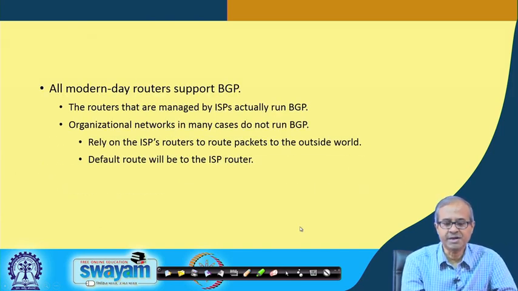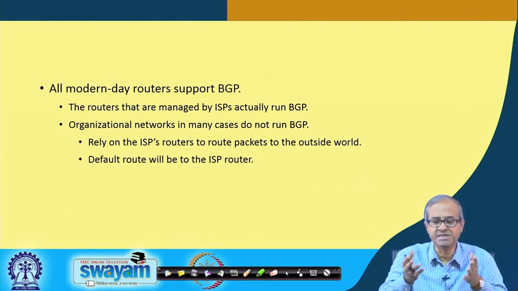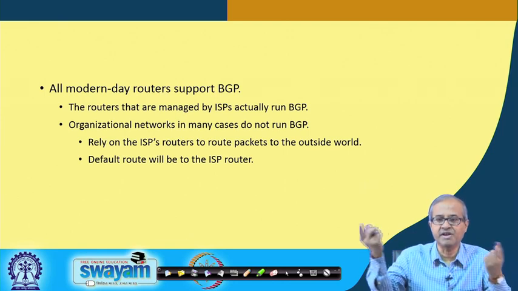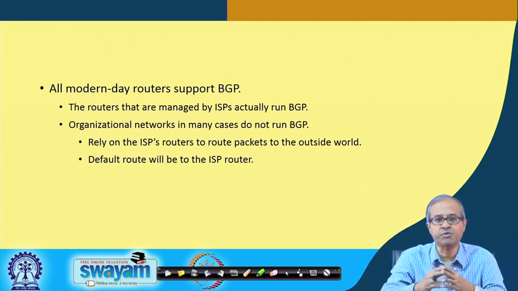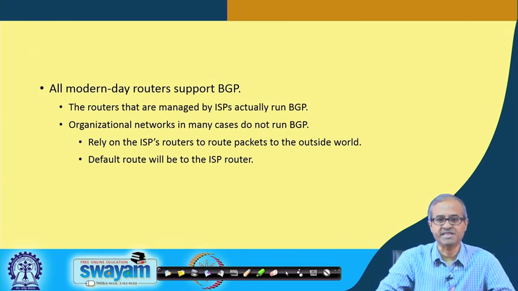Now, the point to note is that all modern day routers, particularly the ones you are using at the border or the gateway, support BGP, but whether or not to implement and run BGP depends on the decision of the organization. If you decide to run BGP on your router, you are putting some extra responsibility on yourself. You are not relying on other routers to provide you correct information. It is also your responsibility to maintain the information correctly, so that packet routing takes place.